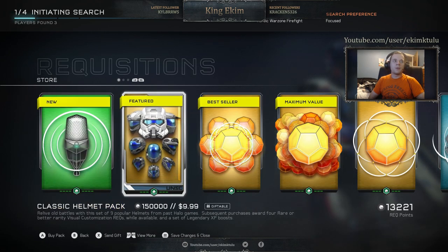So, I don't know how long these helmet packs are going to be out for. I would almost be willing to grind out some PvP to get it while you guys are gone. Or while you guys are offline, but I feel like I'll just burn myself out with this game. You will burn yourself out. It's very easy to burn yourself out, but not if you play, like, a couple of hours every once in a while like we do.